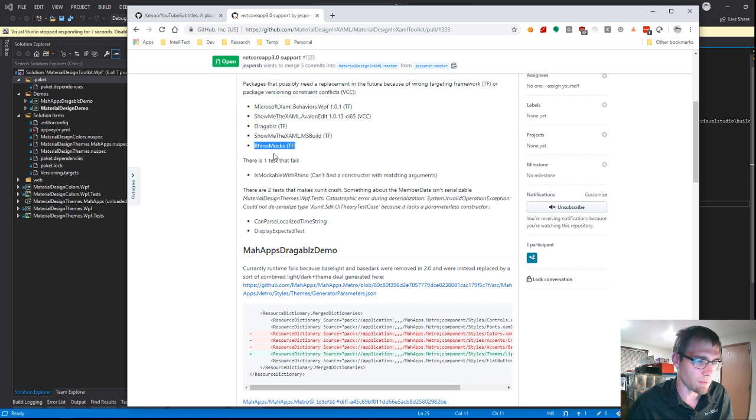The Rhino mocks, I'm not real concerned with. The only unit test that was using Rhino mocks was just proving that the palette helper could be mocked. And given the big refactor for the 2.6.0 release, I'm not worried about it. I'm more likely to just say, let's ditch those unit tests. They aren't providing a lot of value anyway.